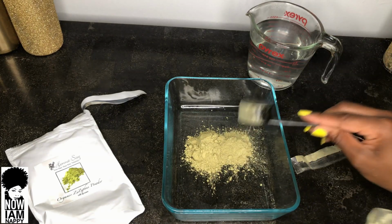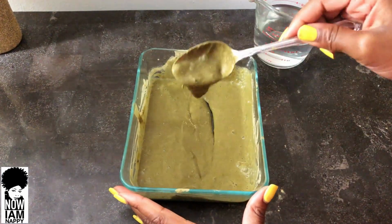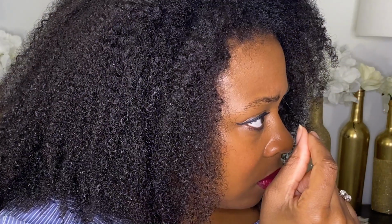Now this plant contains, again, like a plant gel or mucilage that helps to bind to the proteins in your hair, locking in moisture, which I find a lot of people who have gray hair complain about their hair being wiry. Or I know that my gray strands or my white strands, they are just wiry and do whatever they want to do. So finding something that can help condition the gray strands while cleansing it gently has been really good in nourishing it and also not coloring the hair, which is very important.